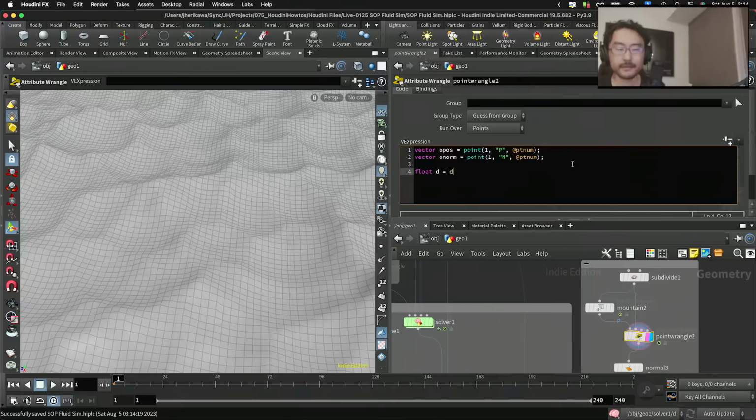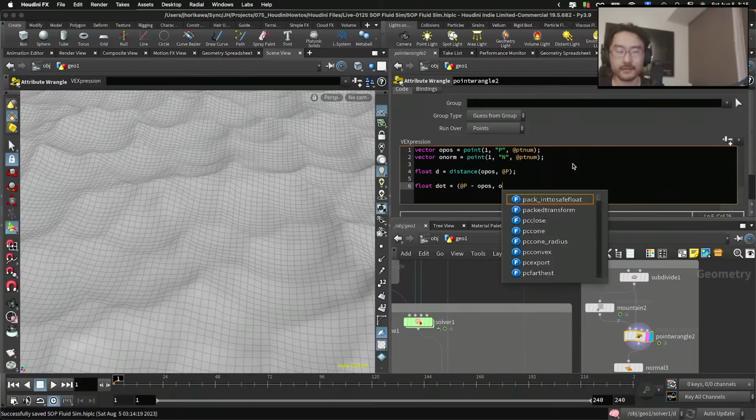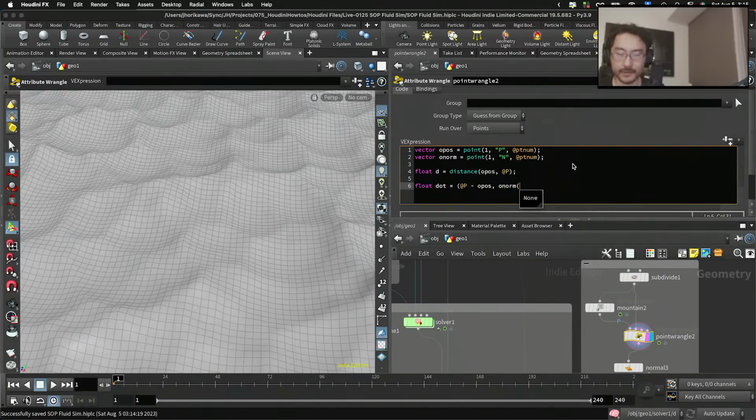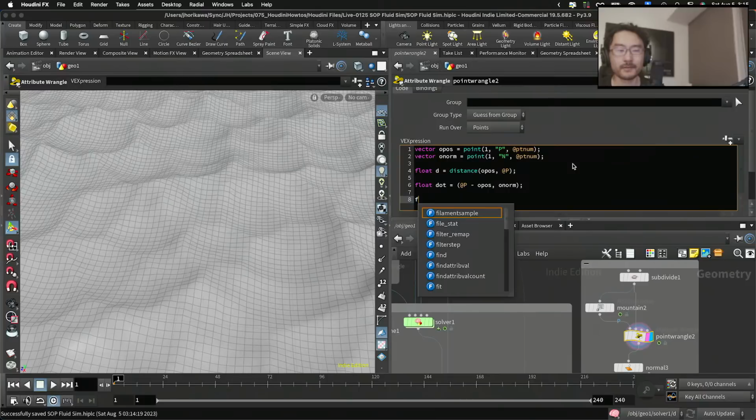The distance is the distance between the original position to the current point position, and you can calculate the dot product between the at p minus O position and the original normal direction, and you can multiply.